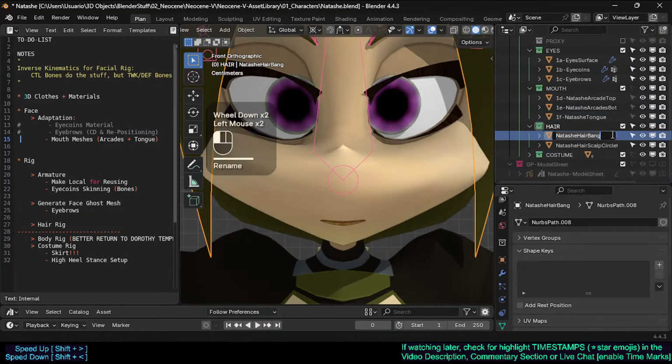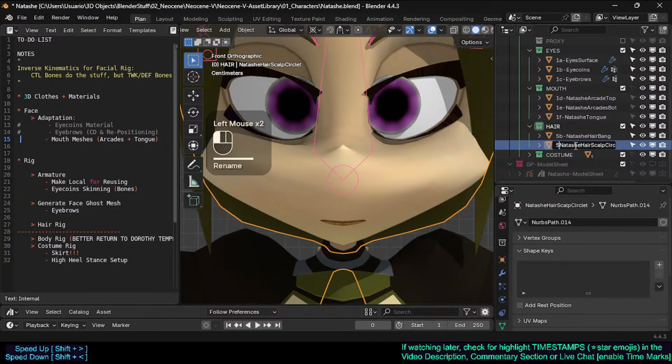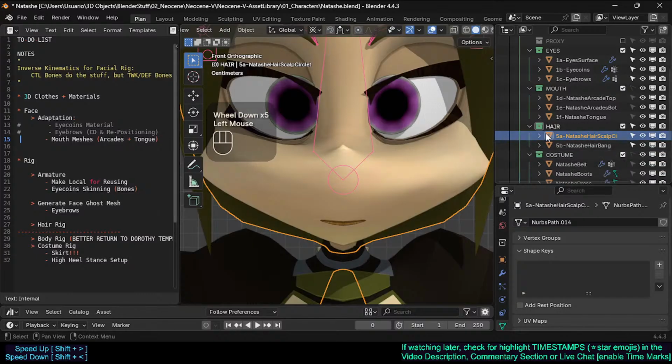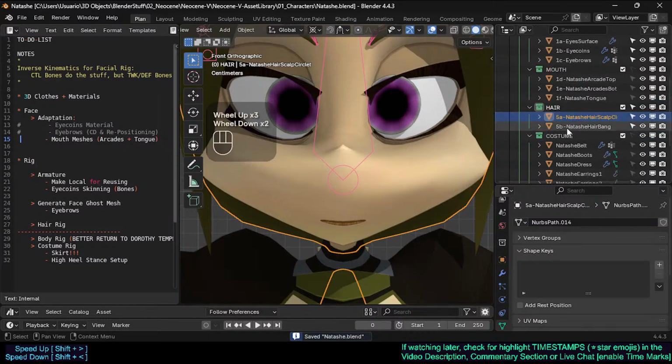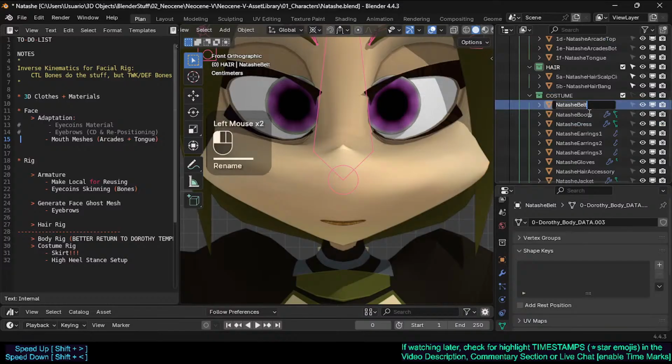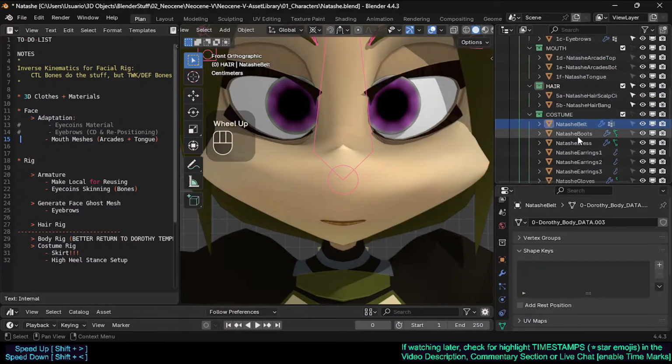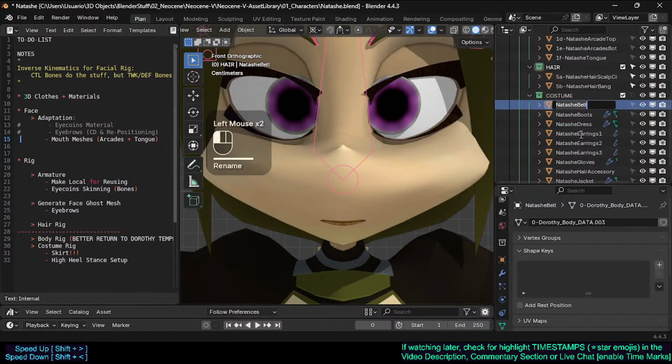Here, so here we could get, here is like head, so it will be 5. B, because you have 5A, which is the scalp, which is there, to be first. And cloth will be 6. Except that I have a problem here, is that we want to organize by parts of the body, so this is why this also can be complicated.